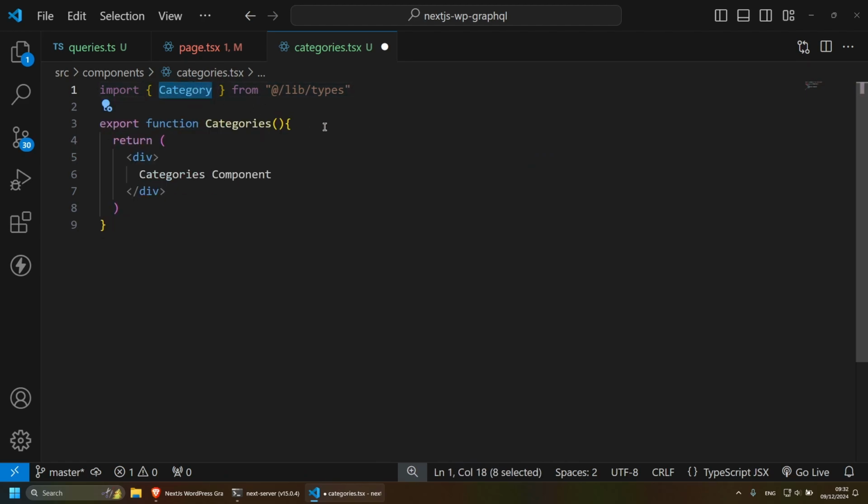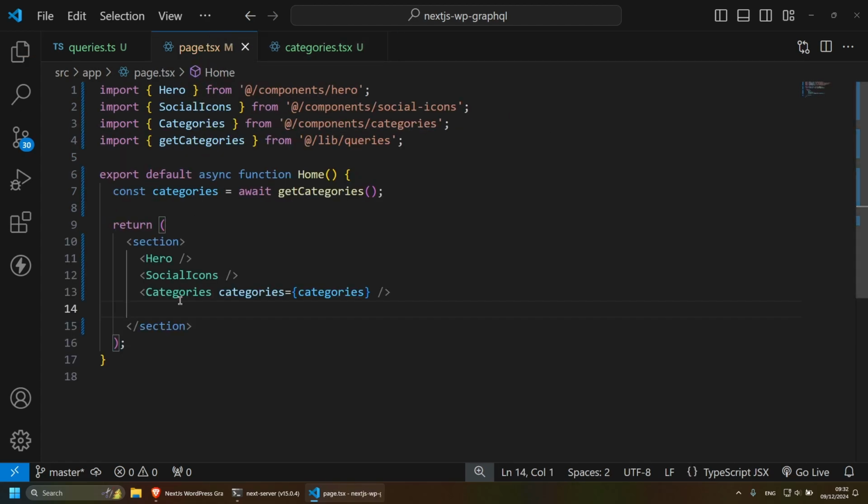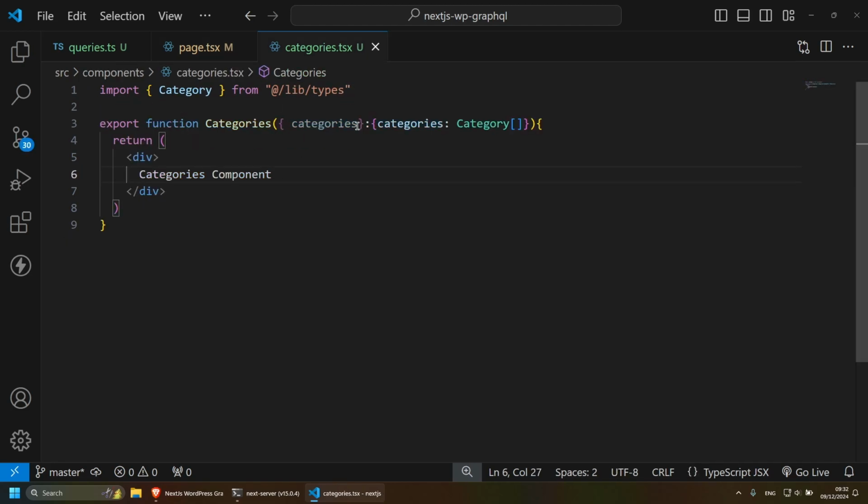I'm going to grab it, and here we can get the data now that we've passed of categories, and then we can put the types of categories and then category like so, and that's it. Hopefully this shouldn't be underlined anymore for you as well. We can use these categories to display the data.